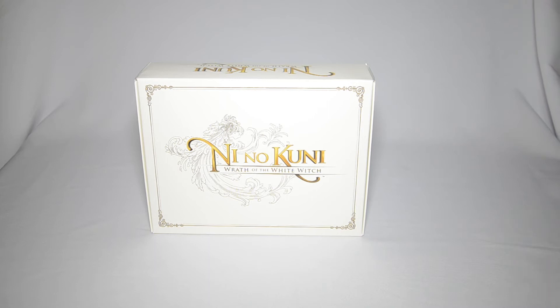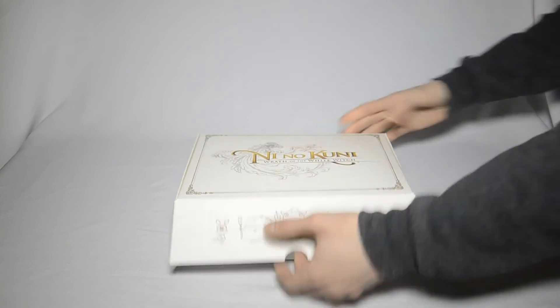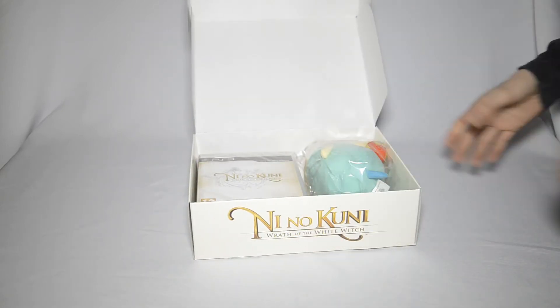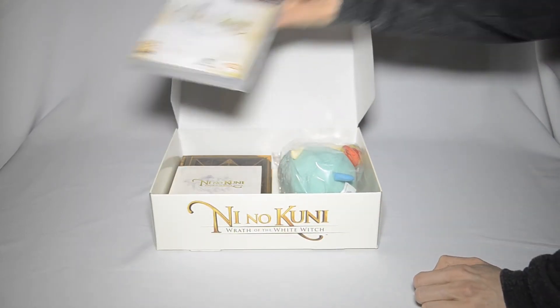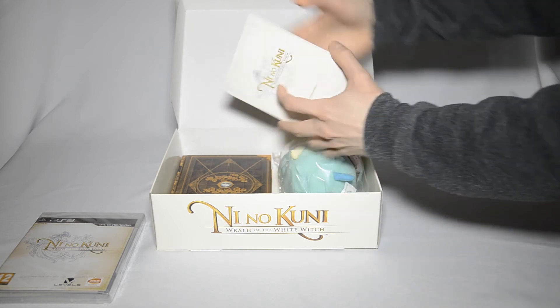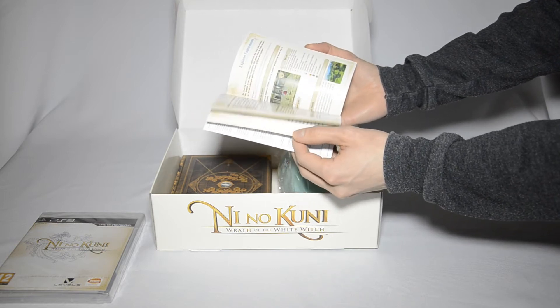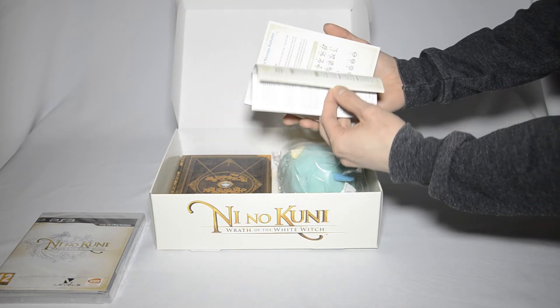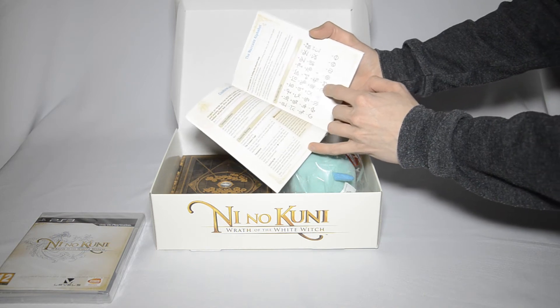When you take the sleeve off, you're left with a far nicer box without all the blurb on it — basically just the same art on all sides. Opening it up, we see it's very simply packaged inside; there's not even anything separating the items. There is the game, which I'll open in a little bit. There's the software manual, which is amazing because nothing comes with a manual anymore. It's basically controls in 12 languages, and it actually has a small alphabet section about the language used in the game, which is handy.